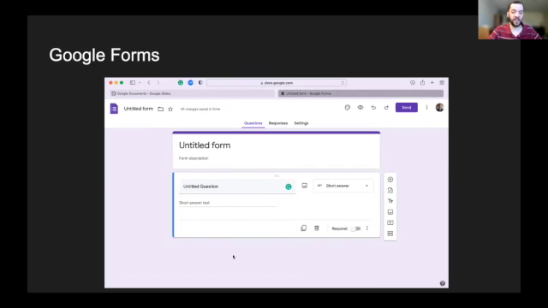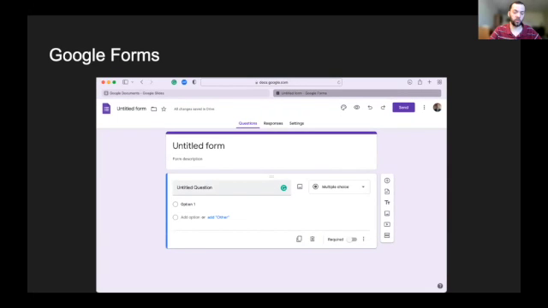For instance, if I select a short answer question, I can put my question right where it says untitled question. And then when the person is viewing the survey, they see the short answer text. So it'll allow them just to simply type in the answer.